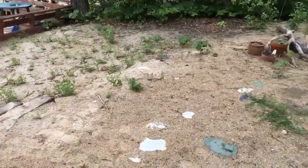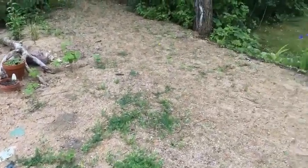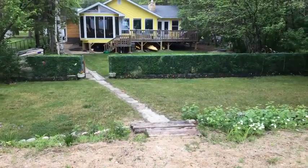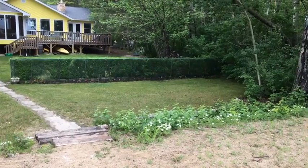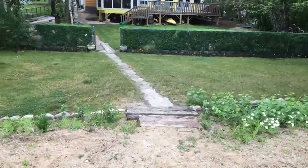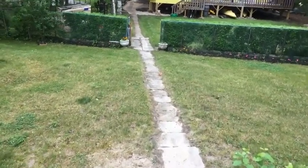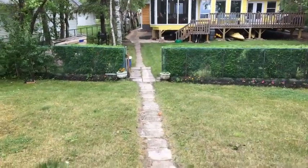I'm going to flip you around. I've got a few pots on our berm and stuff. And so there is the view from this way. The lake is gorgeous. And you know what? The water is actually really warm, really, really warm. And so now walking on the path back towards the lake house.